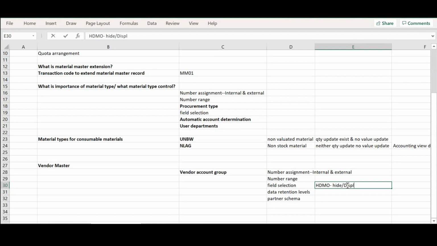D is for Display. M is for mandatory, and O is for Optional. So we can assign these attributes hide, display, mandatory, optional to any field in the screen. That is what is called field selection.